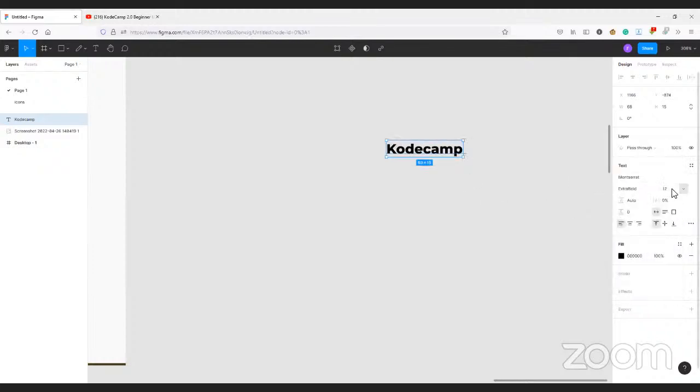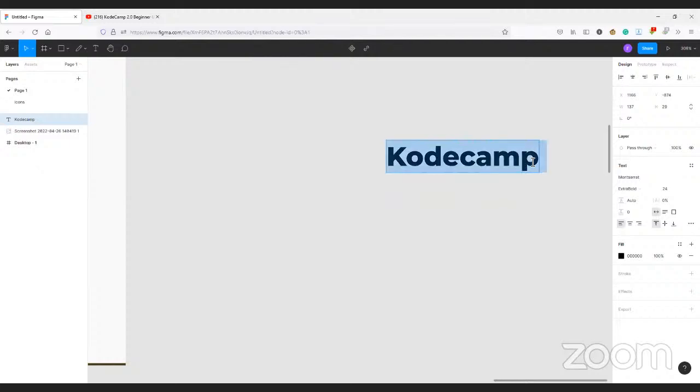You can play around with it. And this is where I get to change the size of my text. You can either input whatever size you have in mind or just select from here. So I'll just go with 24. So this is 24, right? I'm going to make this text longer because I want to show you guys something.